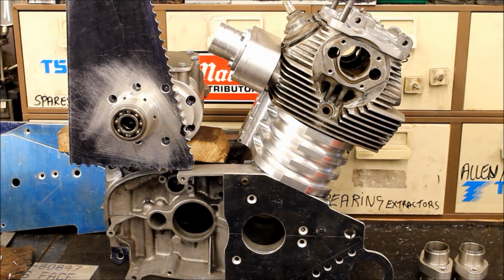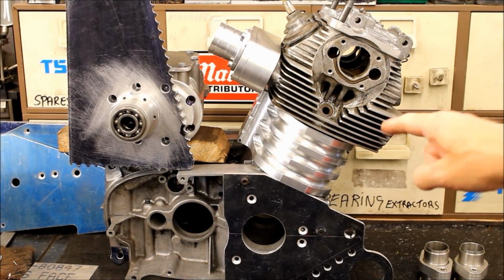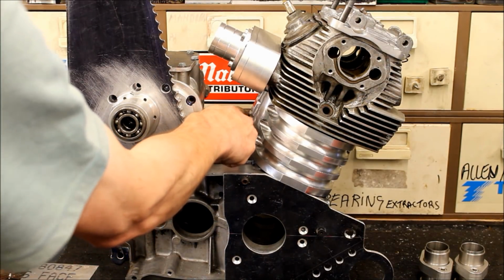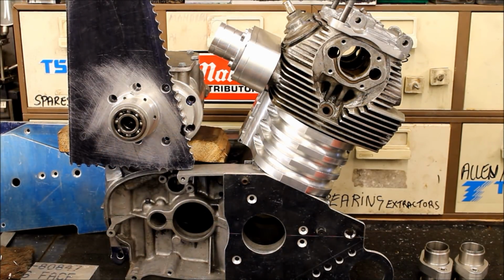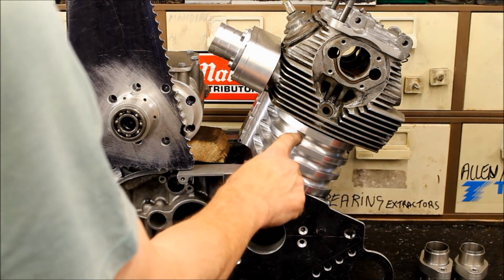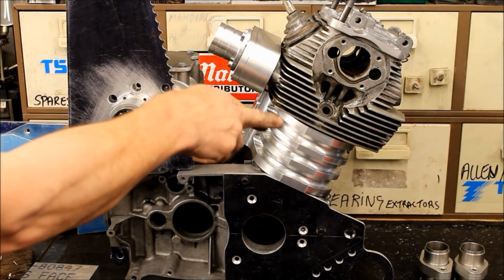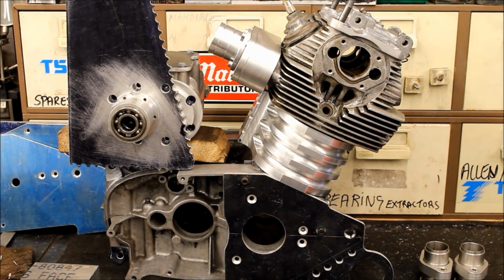And now here we are back in Jeff's shed a few days later, and I see you have finished your barrel. Well, it's almost finished. I've got to mill the back out for the cam chain. But you've added these fins into it. That's great. They've been milled in. Everything's done. It needs a little bit of work just to get the central cam chain tunnel opened out. So I've just asked you to roughly bolt everything together so we can see how it looks as a sort of complete engine, and we've just done that.